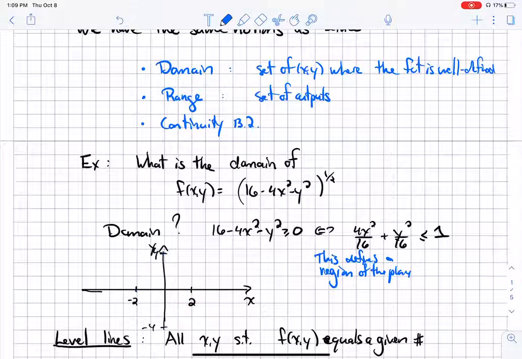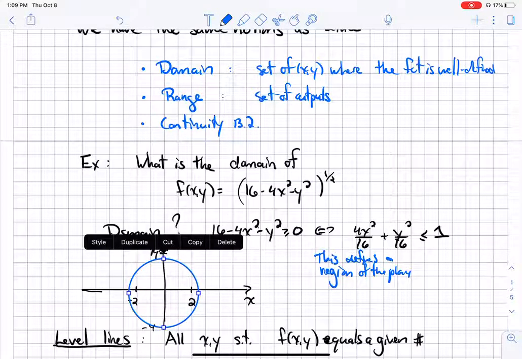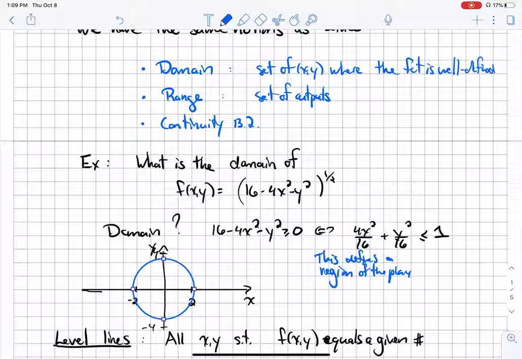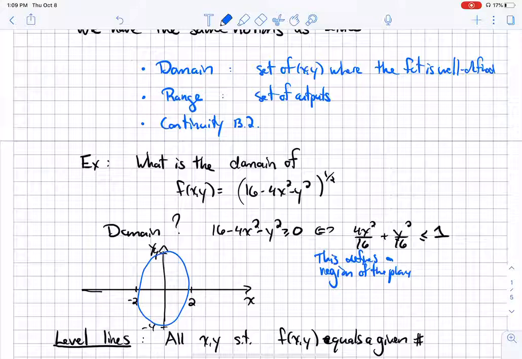Not so good. A bit better. I'm going to stretch it. Doesn't work. I want an ellipse. Better. It's a bit tilted. So, it shouldn't be tilted. And so the domain, it's what's inside the ellipse. So that's the domain of the function.